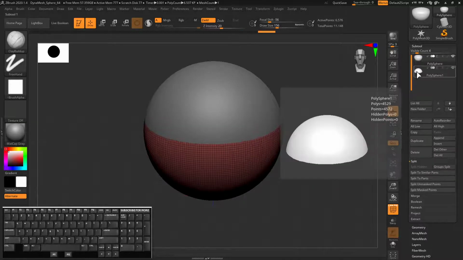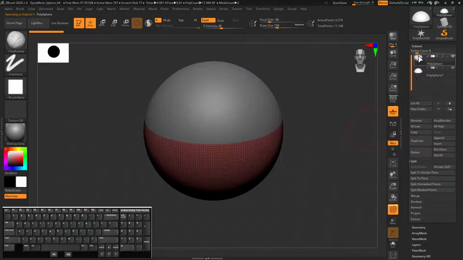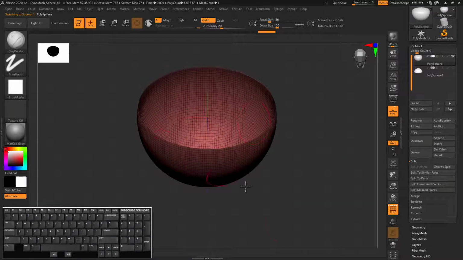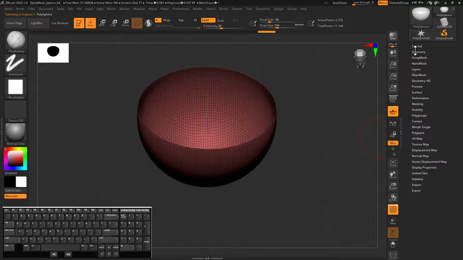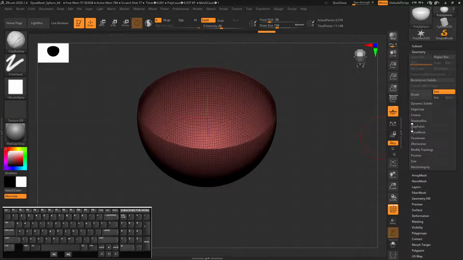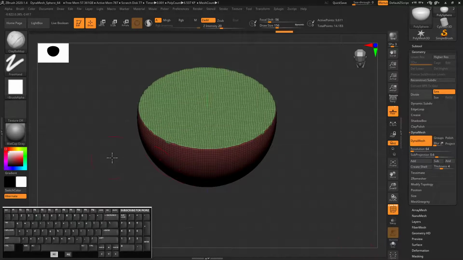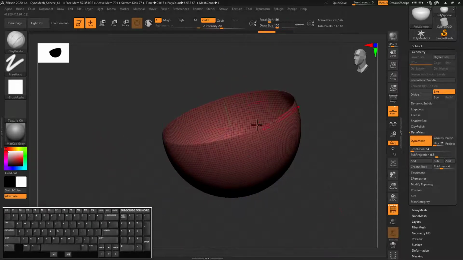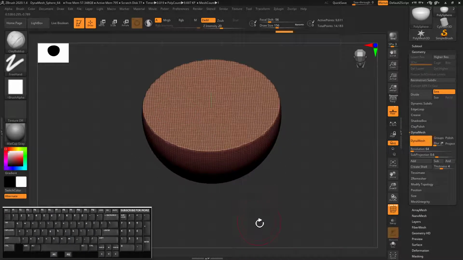You can see now that I have one here and another one there. And whatever I have selected, because I have this button on, it will show me the polygroup. But if I do this and hide the other one, I'm going to be working on the top one. And I've got Dynamesh on, yeah. Let me double check. Dynamesh is on. So if I press Control, click and drag, look what happened. It did the Dynamesh, okay. But in this case, because something was open, it closed it for you automatically, okay.